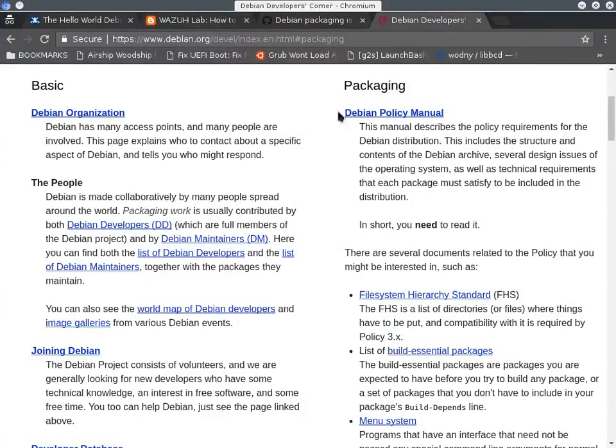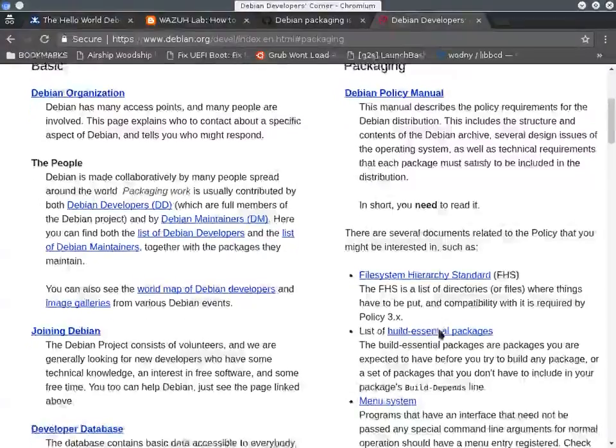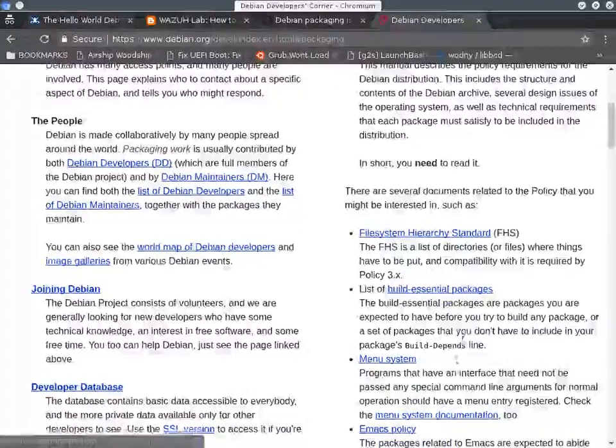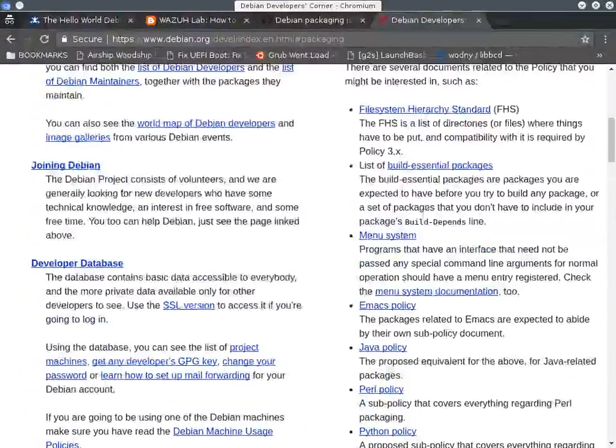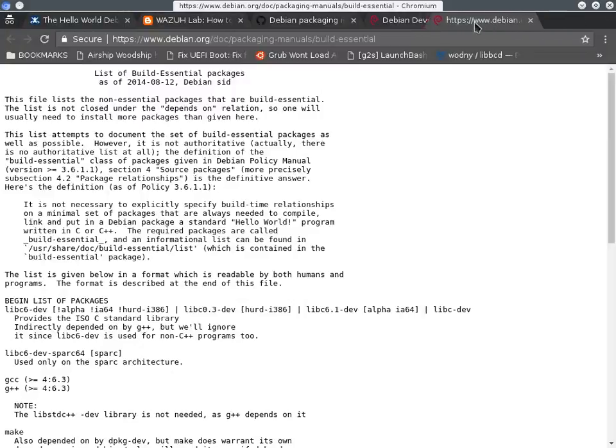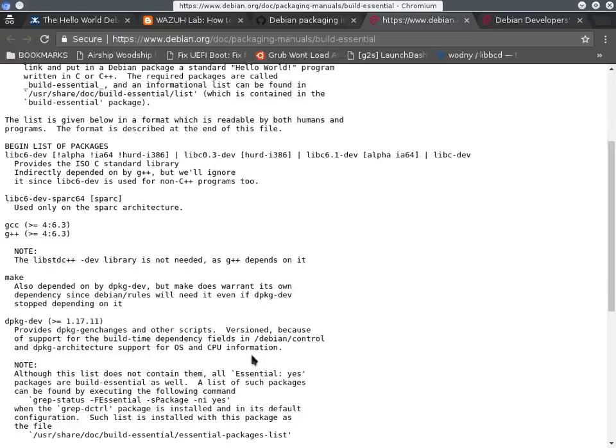So this is the Debian policy manual. And related to the Debian policy manual, there's a file hierarchy standard document, build essential packages, menu system, Emacs policy. We're going to open the build essential packages because it's nice. So this is from 2014. Maybe this should be updated.